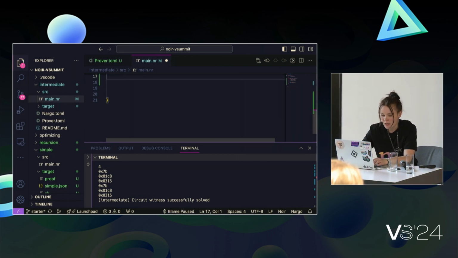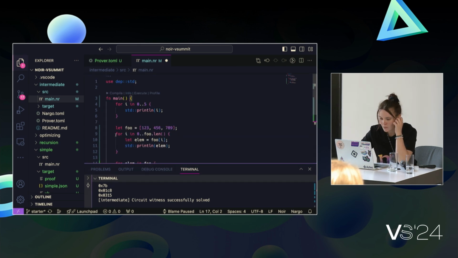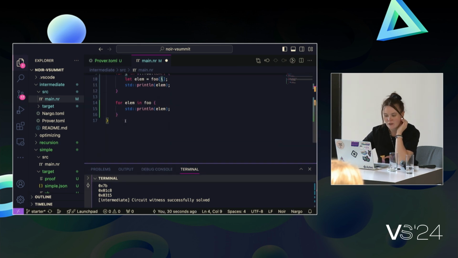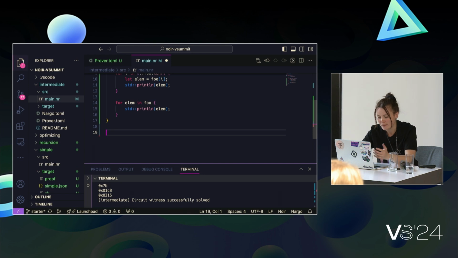We also do have this idea of breaking and continuing in loops in Noir, but only inside unconstrained functions. So everything that's written in a regular function in Noir is constrained, as in it's turned into proofs. It's actually proved, it's constrained. But you can also do things like unconstrained functions. We're going to talk about that a little bit in the next section too.